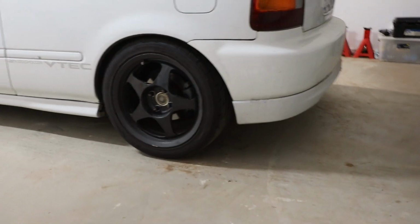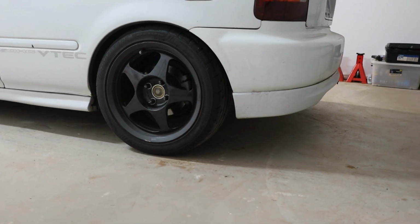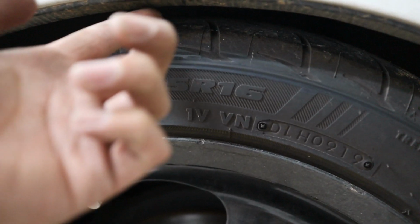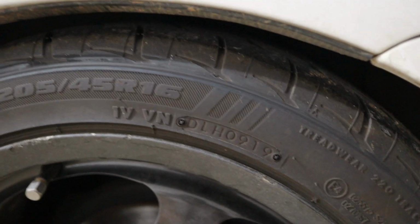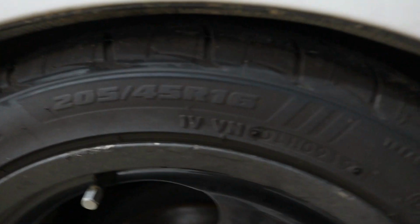Kind of raised the rear part a little bit because, as you can see, there's a very tiny wheel gap in there, because if I'm gonna force it on lowering it more, basically my tire's gonna rub in this spot. Sorry, in this spot. It's gonna rub. So what I'm gonna do before I decide to lower it more, I'm gonna roll the fenders. Even if I don't really like it, I have to. So I want it to have more flush, or I would say tucked into the rear side.